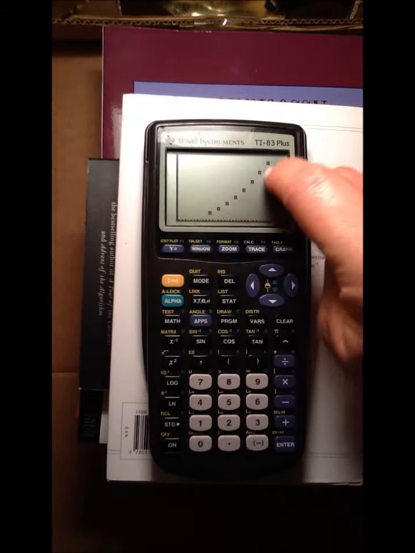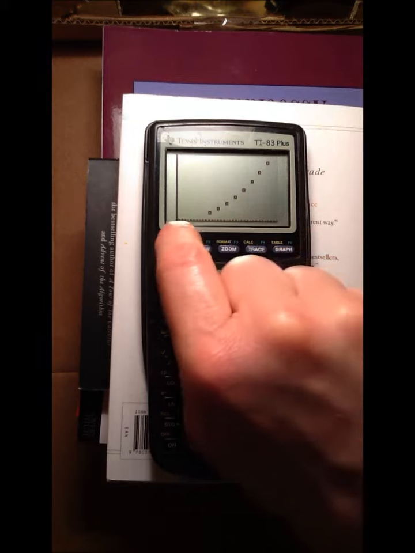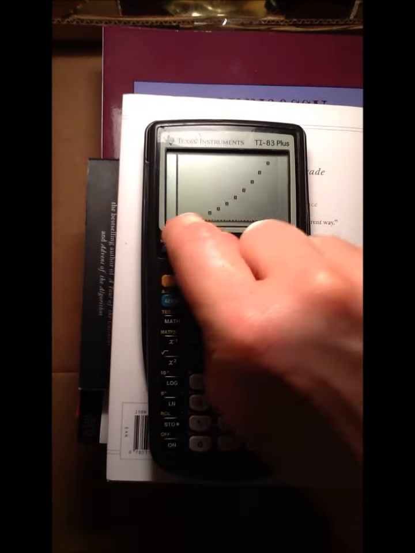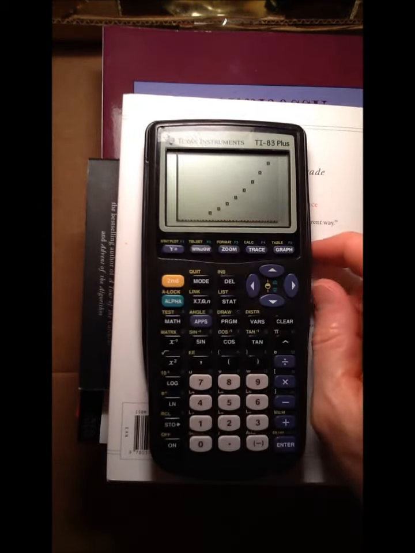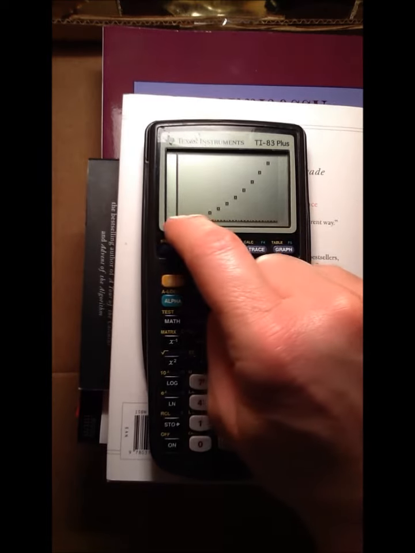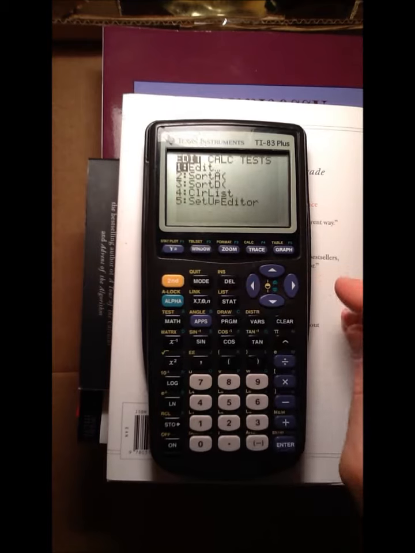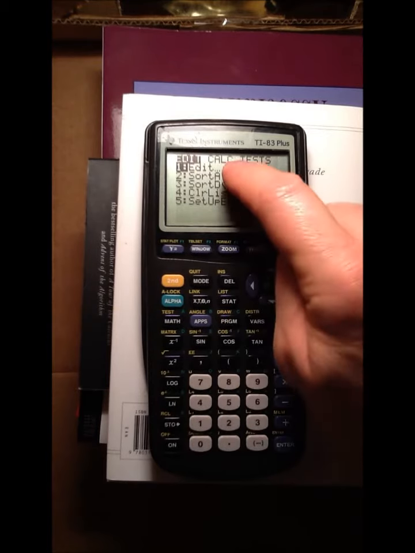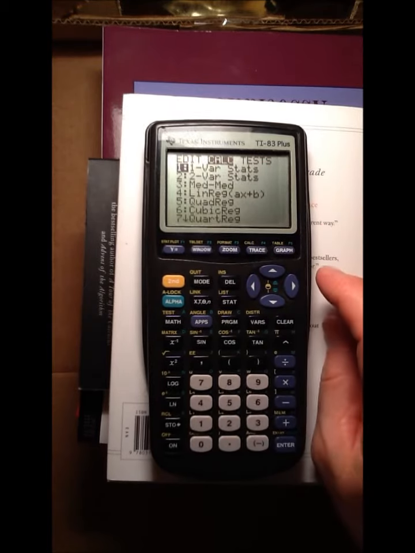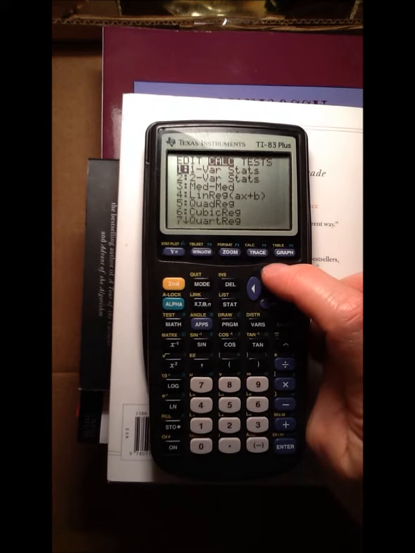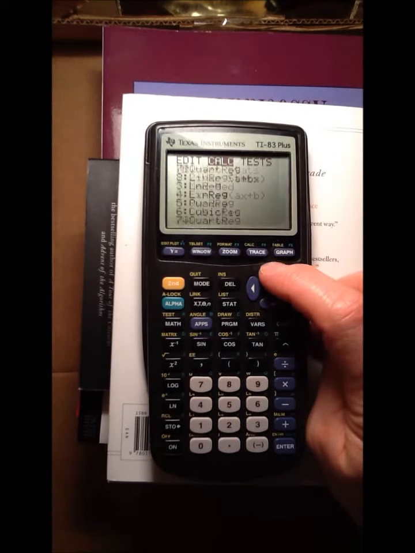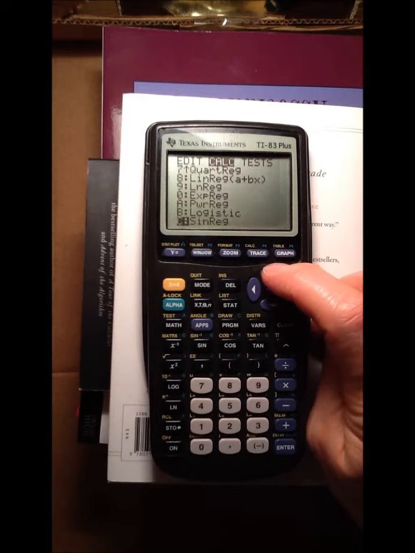And you see that's kind of curved. You can see it, especially if we assume that 0, 0 is a point, which oftentimes we can assume. So I get a curve up through there, so I'm going to find that equation. Remember, we go to stat, we go to calculate. And again, if you forget this, you can always look back at the video, or you might want to write it down. Or you could do it along with me once.